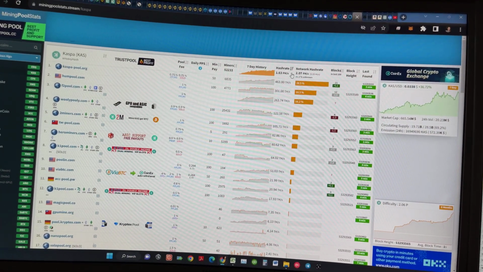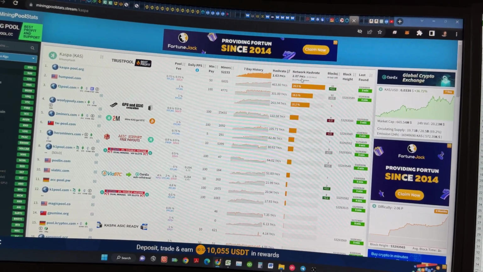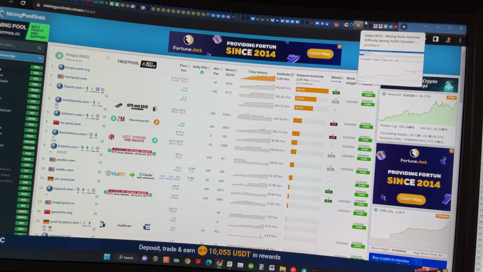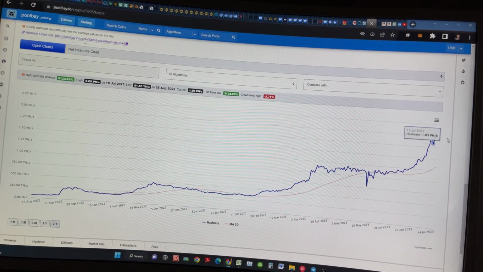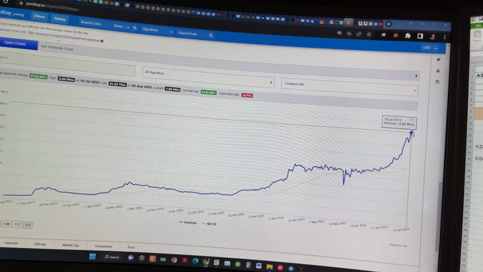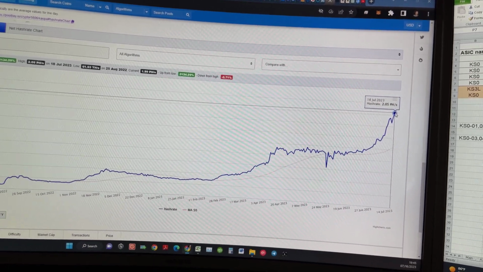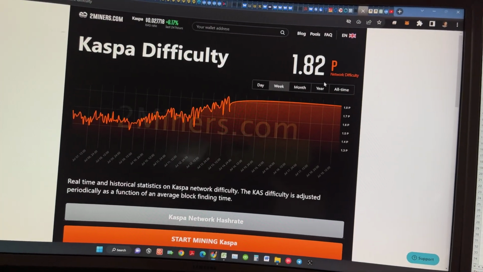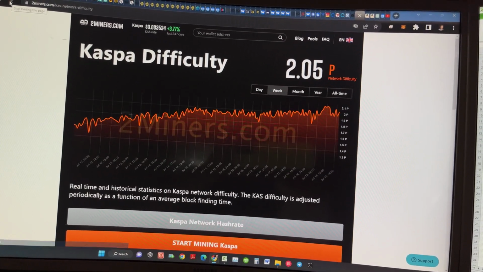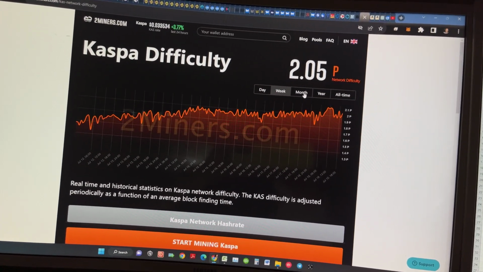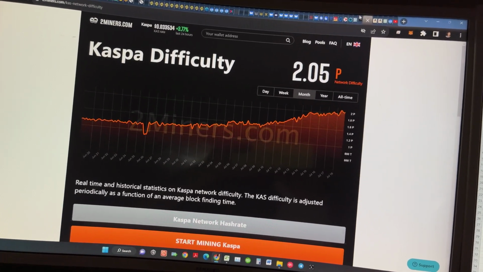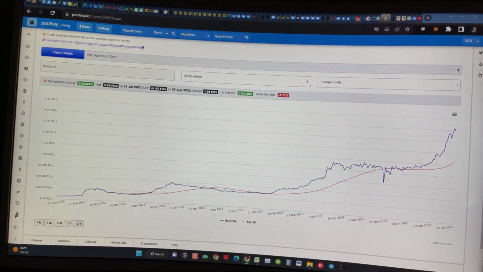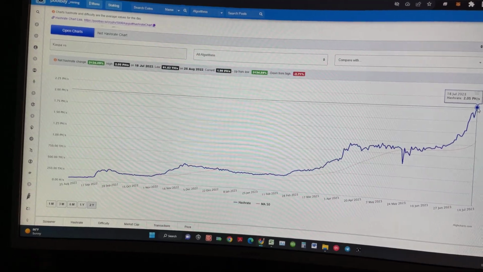But look at the Kaspa hash rate. Here we got 2.7 pentahash on Kaspa mining pool stats, and on pool bay we are getting 2.05, so pretty close. So this stat is more or less accurate. And then let's refresh on the two miners. We are at 2.05, so very close. All 3 reports are pretty close, but the difficulty probably went a lot higher now.